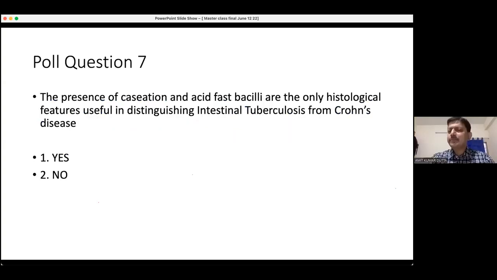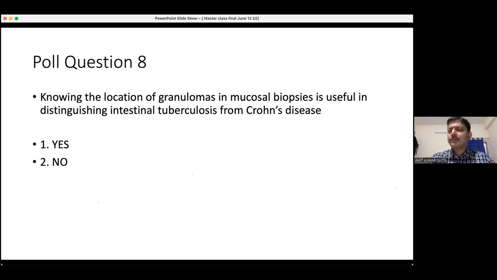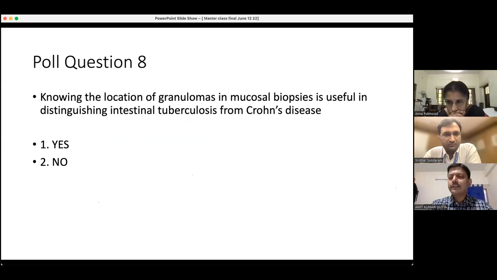Another question is, in what proportion of CMV colitis do you see inclusion bodies on histopathology? Yeah, so I think in the majority of cases, if the mucosa is involved, you will see the CMV inclusions. Sometimes the immunohistochemistry is more sensitive, so you can do immunohistochemistry even if the inclusions are not seen. But generally you do see inclusions, but you have to look very hard. Sometimes you'll see only one inclusion if you look at 12 sections. They may be difficult to pick up.